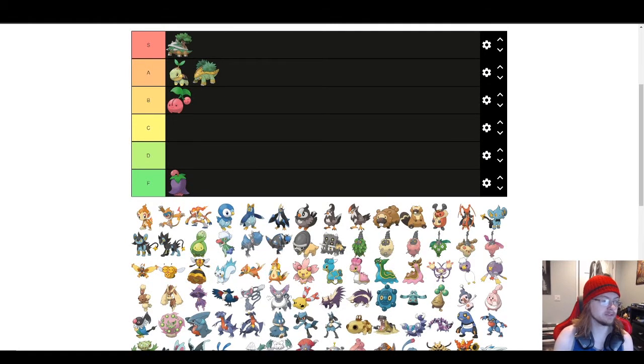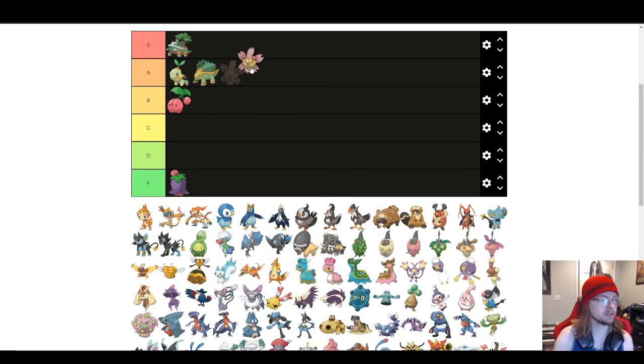That's what it is. Happy Cherrim, on the other hand, A tier. I love the design of this Pokemon. It's super cute, super happy, except you can only use it in Sun, which is a downside unless you're using Sun. And if you are using Sun, it isn't even that good. Unless it's like doubles, and even then it's okay at best.